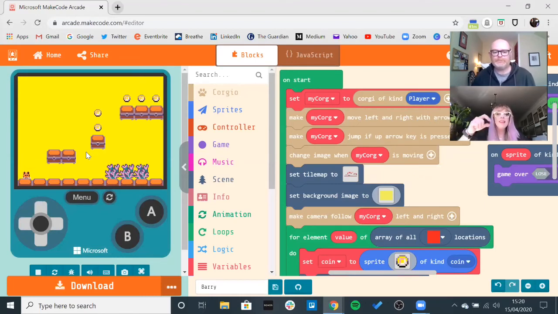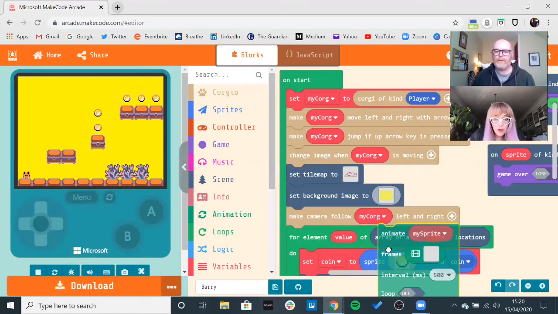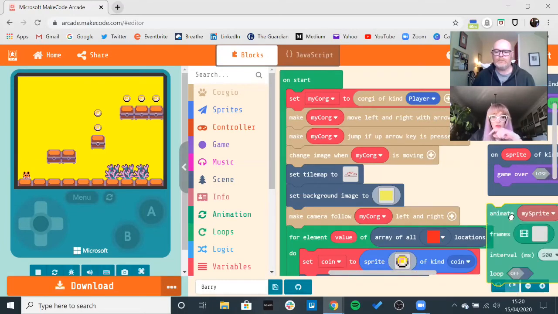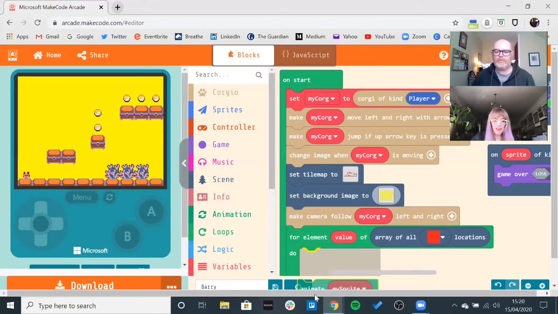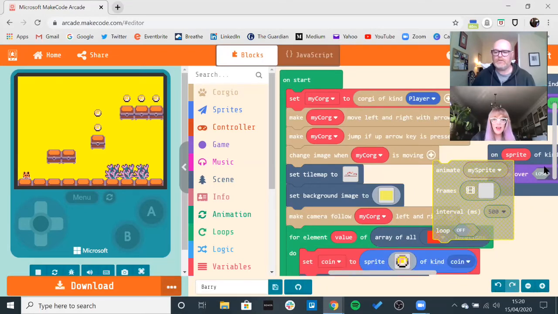Okay, so in the center, we can see the animation blocks. We're going to select that animation block, and that first option, animate my sprite. We are going to drop that under the set my sprite. So where you've got the coin, under that set coin, drop the animation block. I'll need to dump it to the side somewhere and scroll down a bit.